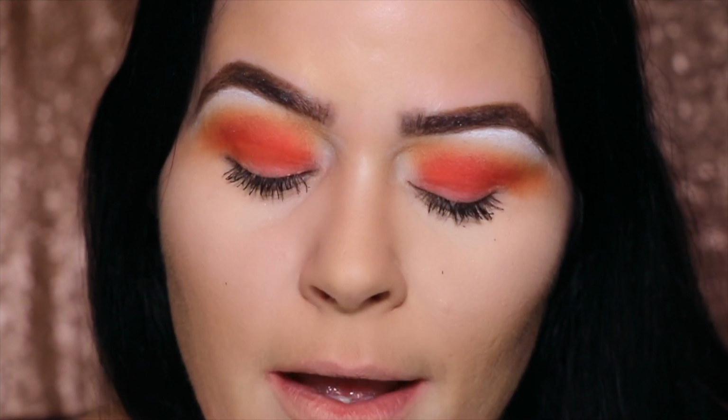So I cannot believe my eyes, guys, really. I had to hardly do any blending. I had to dip in very few times to get all of that color payoff. It's not patchy whatsoever, super pigmented. So actually this is a great purchase.